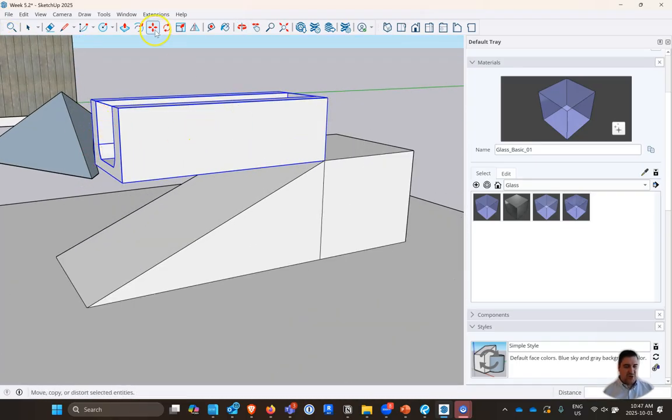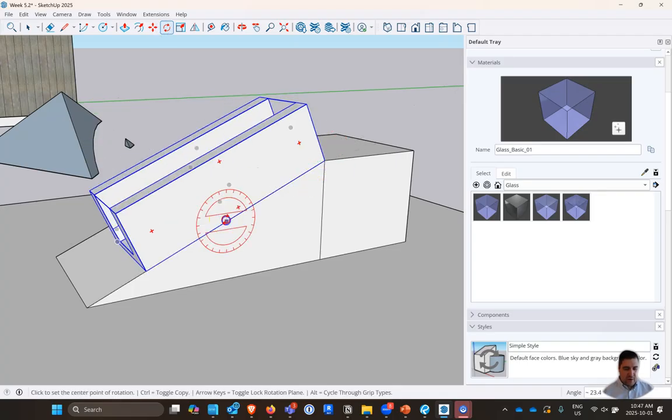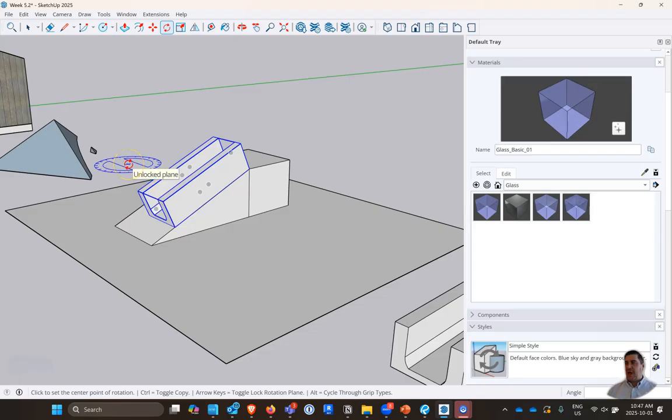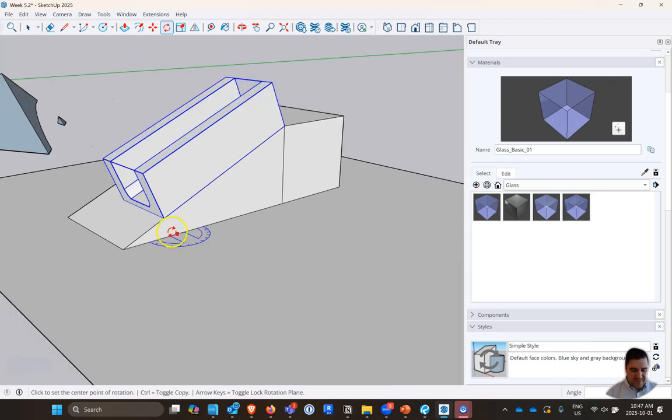And the purpose of me showing you this whole thing is very similar to the window, where it's really easy to edit this object down on the ground because we know how to work with it. But when it's on an angle like this, it's kind of hard to work with it. And so by doing this, we can actually edit it both ways. We can edit it down on the ground, or we can edit it up on the side like this.